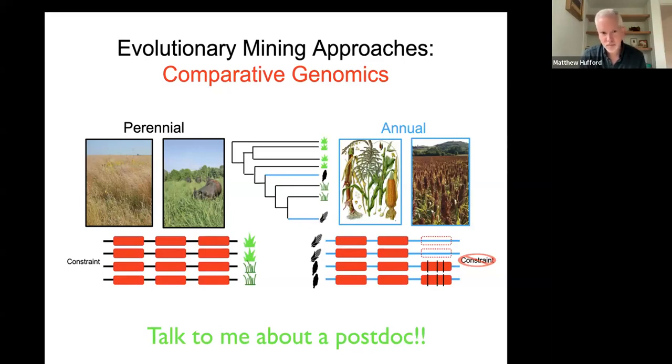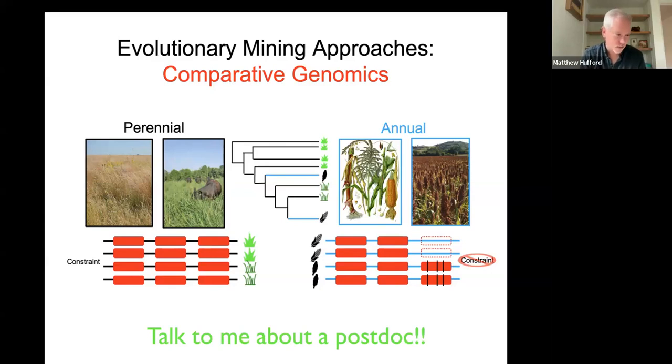So we'll be using those types of approaches to identify potential interesting candidates, that folks who are screening the function of genes or using CRISPR to engineer different lines with and without some of these genes can then take, those evolutionary findings that we're coming up with by doing this comparative genomics, and really take those to the field and see what the effects of those are.